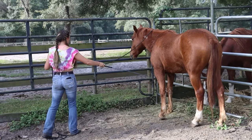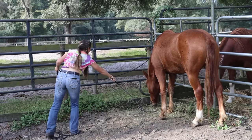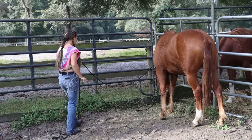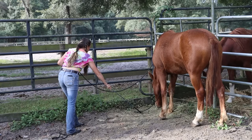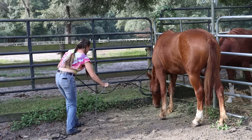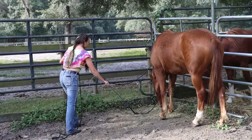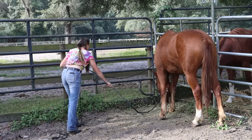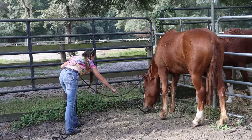Good. Now I was talking about leading him by his neck instead of the head initially. I think I want my horse to be able to lead by every part of their body because it's going to make them softer overall. You'll see at some point with them, I'm going to do leading by the feet. That's really great for introducing them to picking up their feet and just being more movable.